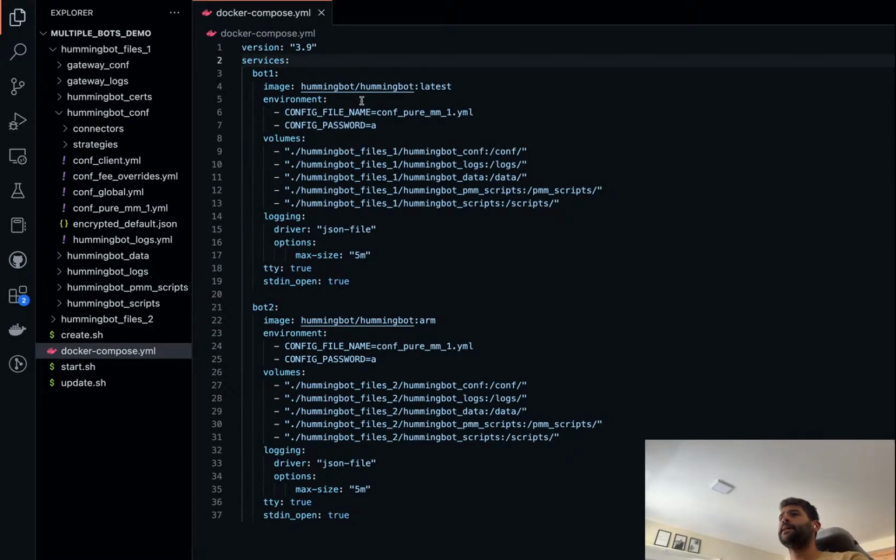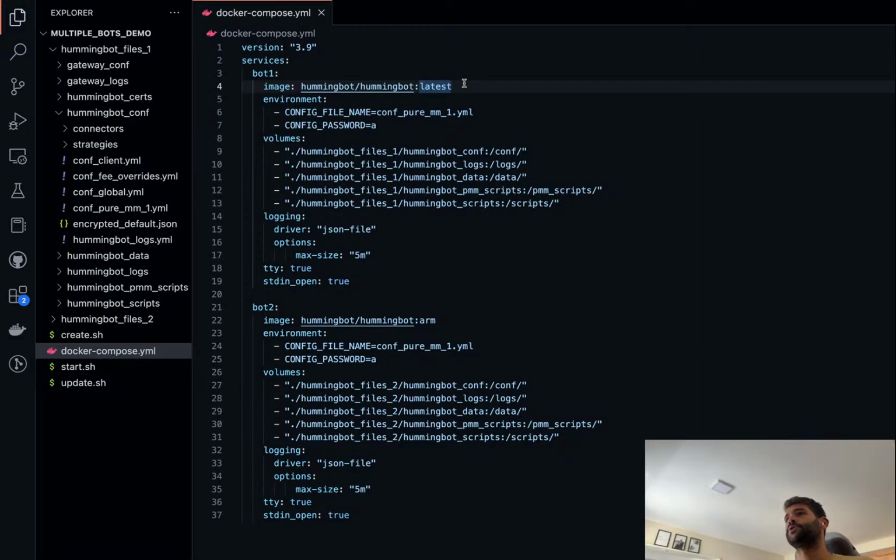So the next thing, let's review how we are defining our Docker Compose file. First, I'm calling this bot1. You can call it whatever you want. In this case, I call it just bot1. Then you have defined the image that we are using. In this case, I created an example with AMD and one with ARM to show you two things. First of all, the difference between the file structure, because if you follow my instructions and you have a different architecture, you're probably going to have a problem. And we don't want that. We want you to be able to create your bot without any problems.